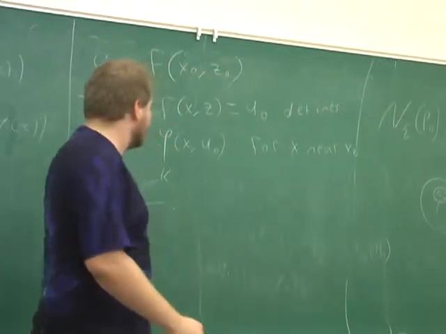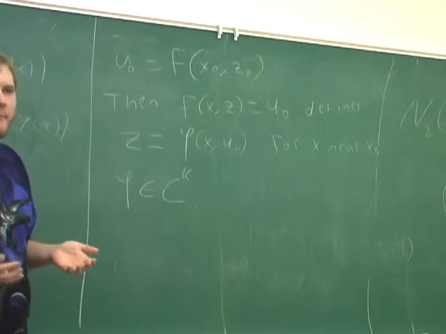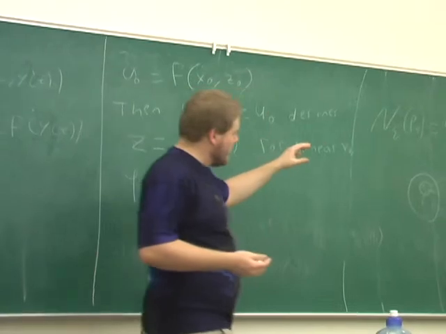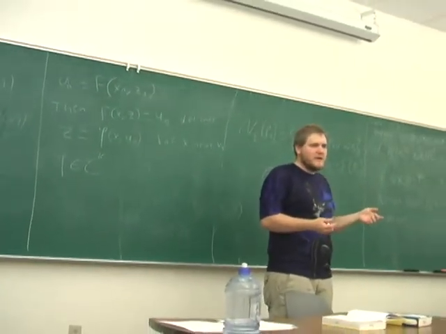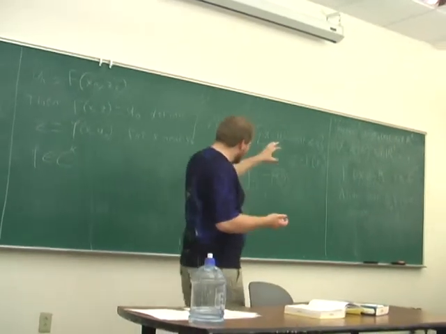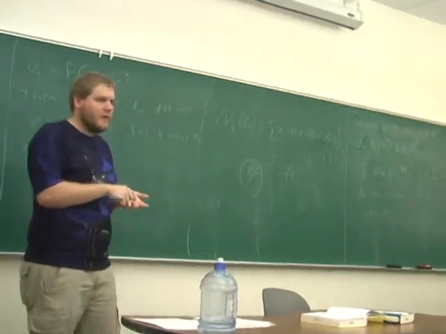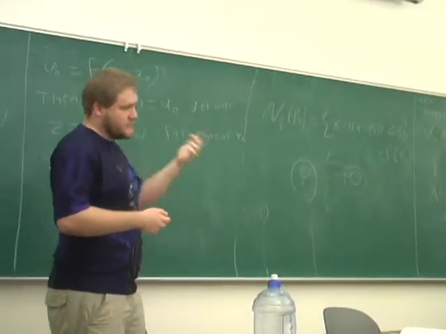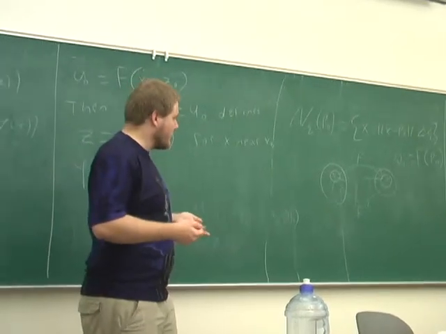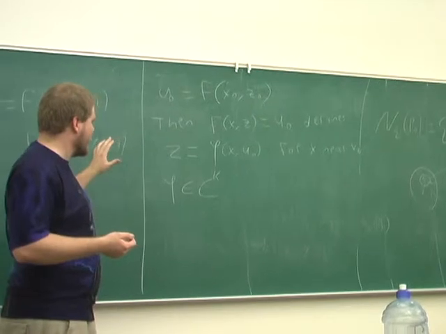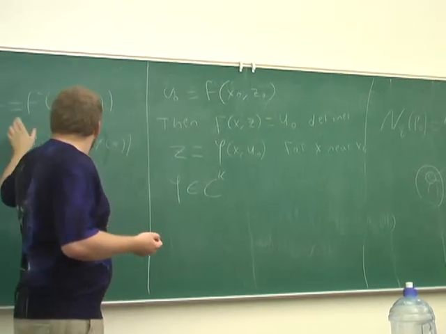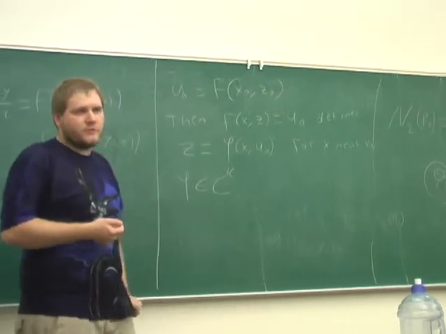This is that if we have some vector valued map and we know that its Jacobian is invertible around a point, then we can sort of solve for some of these variables in terms of the others. It's a very general statement and is used in geometry quite a lot from what I remember. And he uses this to discuss a lot of the things about this system of ordinary differential equations.